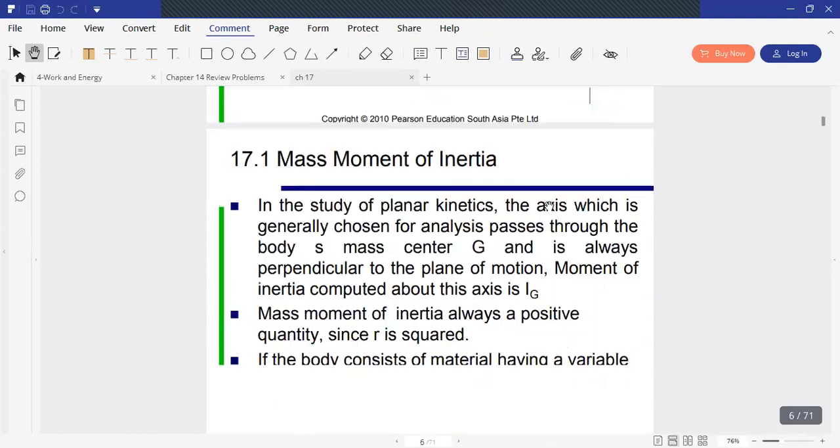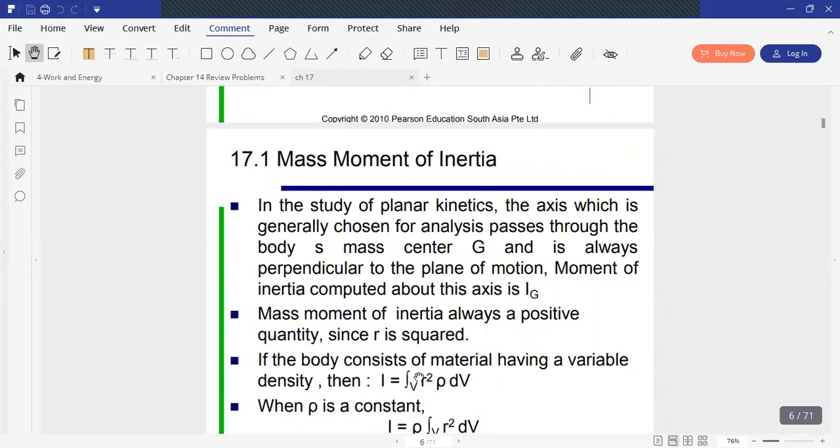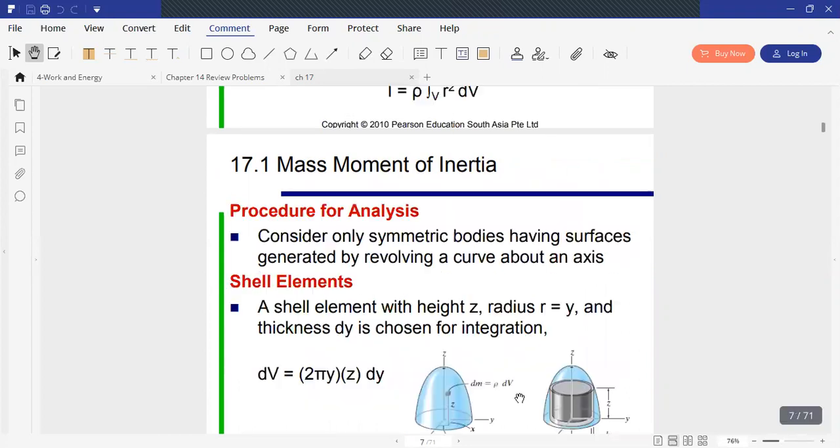What I want you to know is that you don't have to go through the details of calculation. You don't have to do integration to find inertia. I will give you the formula sheet, and for a common shape you directly calculate the inertia. So calculation of inertia by integration is not included, it's just here for your information if you would like to know. But I will not go through it because you are not responsible for it.